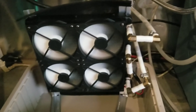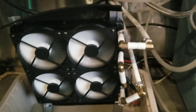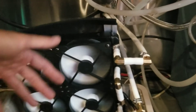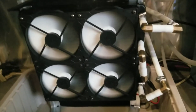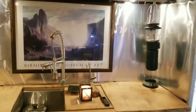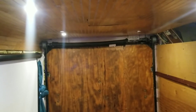Outside — I'll show you in just a second — I've got an instant hot water heater running propane, basically heating water to 80 degrees Celsius, sending it into these radiators, and then all the heat gets blown into the cabin by these fans. You don't have to worry about propane exhaust or fumes or anything getting into your living space, which is really important. When you're living in 72 square feet, you need all the air that you can get for yourself. You don't want to have a heater burning any of your precious oxygen.